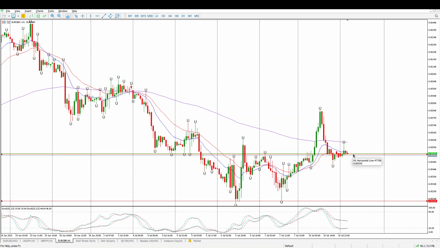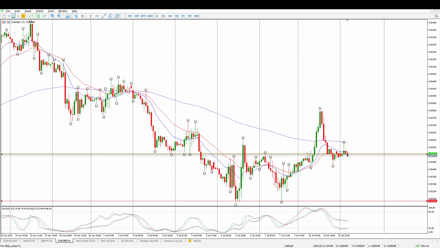And for as long as we are hovering around this 0.85543, I'd be a little bit concerned. Because you look at the left, there's a lot happening around here, and we're in amongst the moving averages. So we need to get above it, test sort of above this tail of today, and then test it for another continuation to the upside.